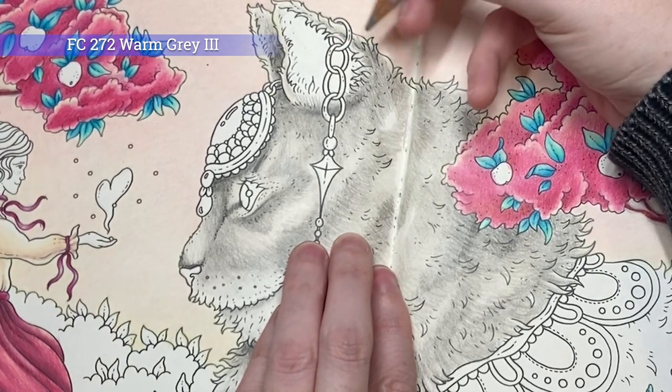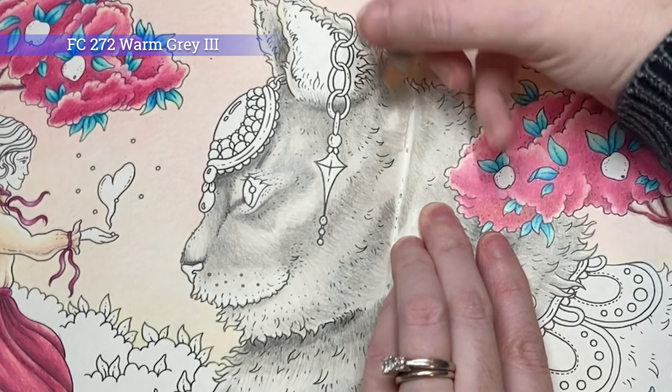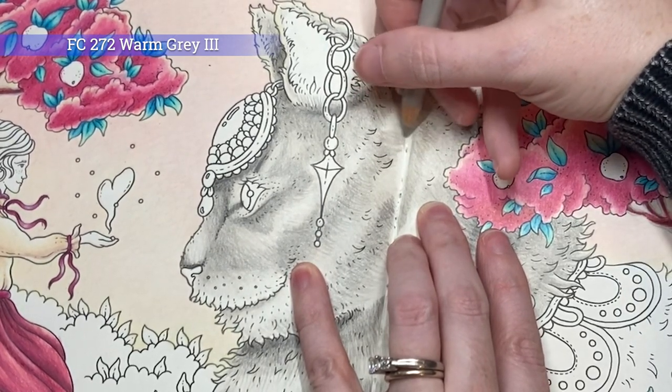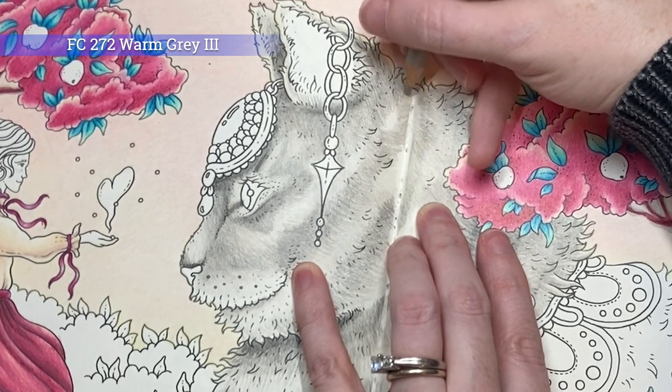In the seam, I can't go in the direction of the hair to get all the way down into the seam. I've got to go vertical up and down. I'm going to try to go the direction of the hair as much as I can and blend into that vertical stripe that I kind of just made.